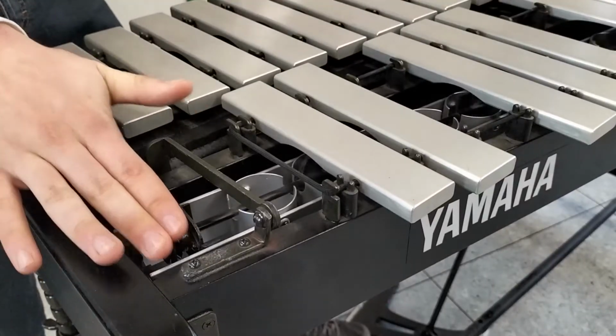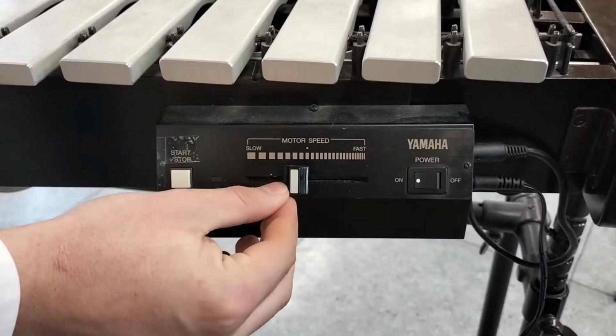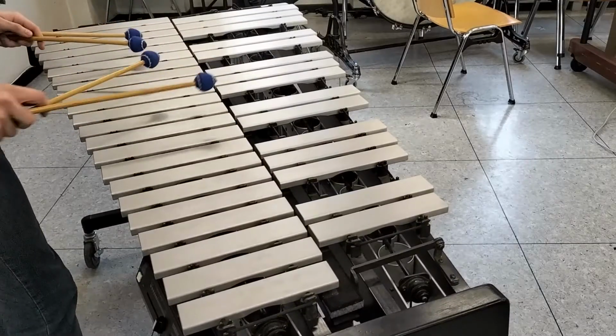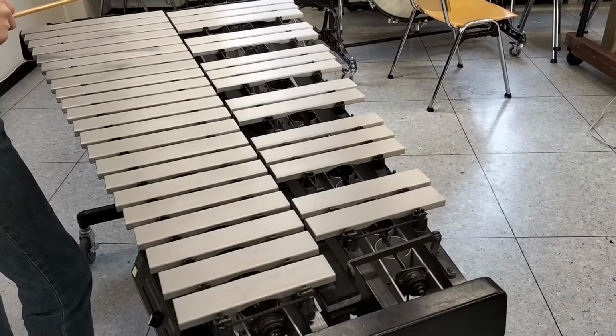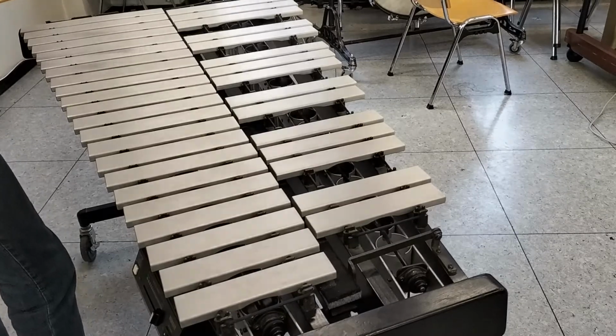The resonator fans can be driven by hand or with a motor. You can control the tremolo speed here and stop it if needed. Ooh, that is nice. Okay, now that we have talked about the components of a vibraphone, we can briefly consider its history.